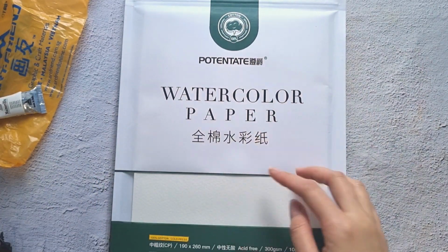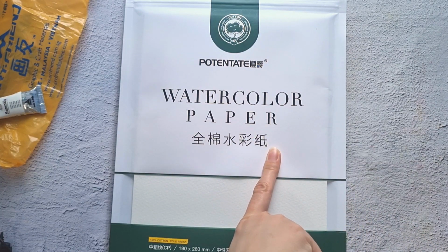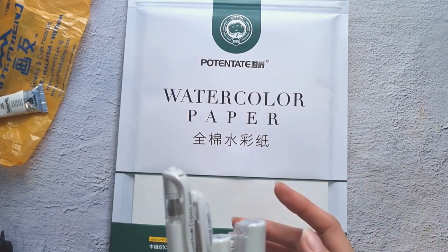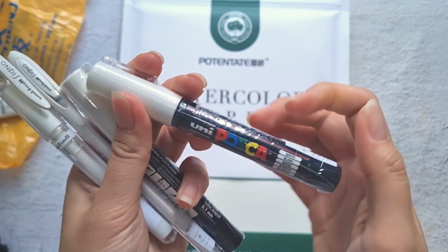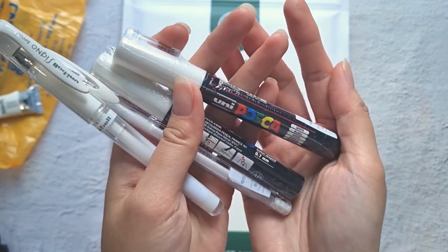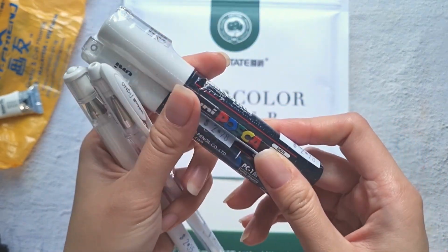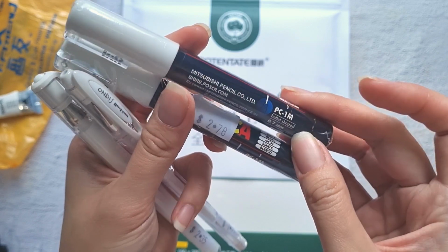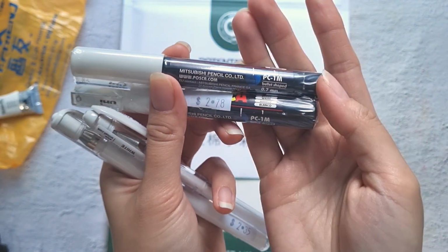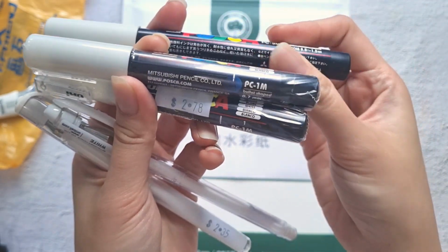Okay, so they also sell this in different sizes, and I think there's also hot press paper. So I also went back and saw some Uni Posca Pens. So this is my favorite white pen that was introduced by a friend. I didn't realize that I actually got the same size. Okay, so it's $2.78, and this is what I have been using.